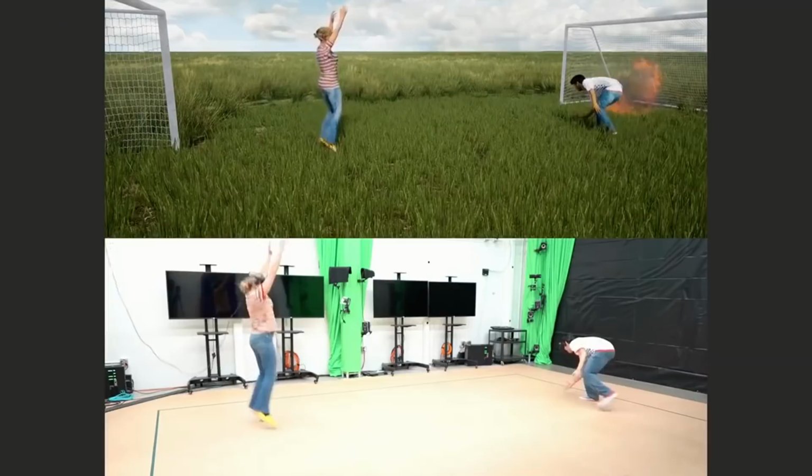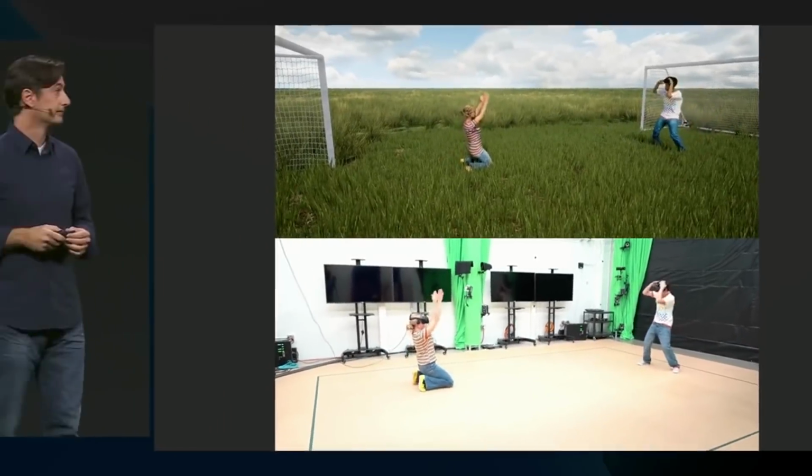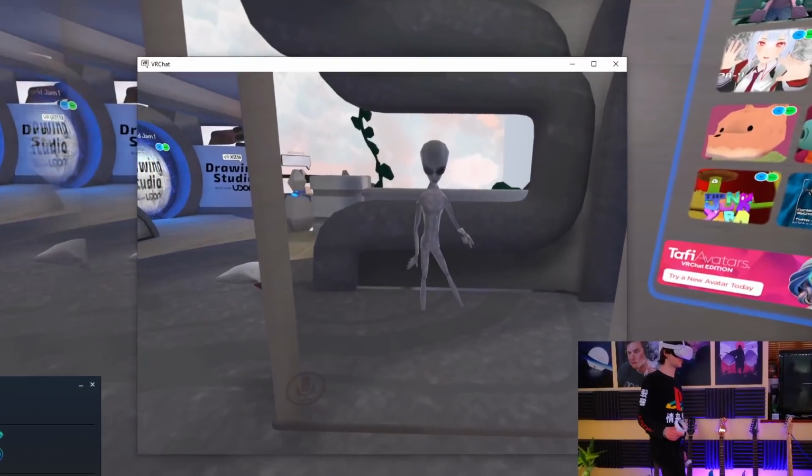when Facebook finally lets consumers get their hands on their new body tracking tech that they showed off a few years ago back at Facebook Connect. Hopefully in the future, KATVR can hone in some of the body tracking capabilities, but for right now, do not buy this for full body tracking at all.